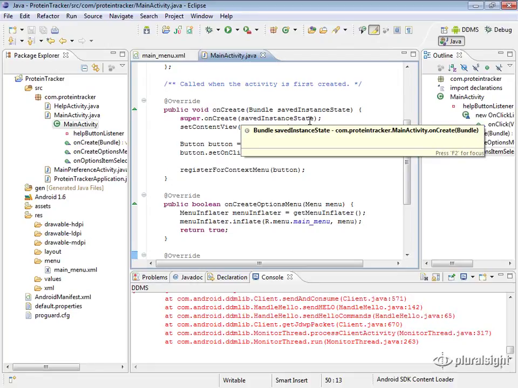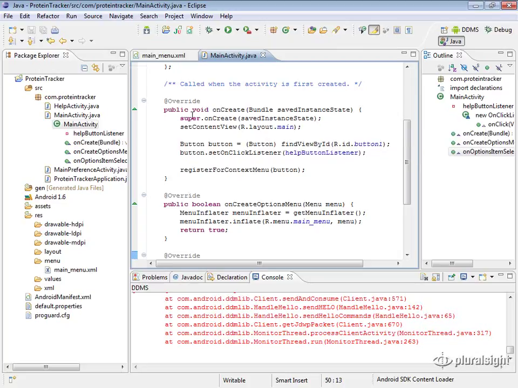So the approach to creating a context menu for our Android application is actually very similar. We don't actually have something really good to hook our context menu up to in our protein tracker application because we don't really have a list or anything. So we're just going to go ahead and hook it up to the enter button for now, and we'll pretend it's a cut and paste type of thing, something that, if you did have a list view, you might copy or paste an item in there or cut it. So we'll go ahead and design it with that idea in mind.